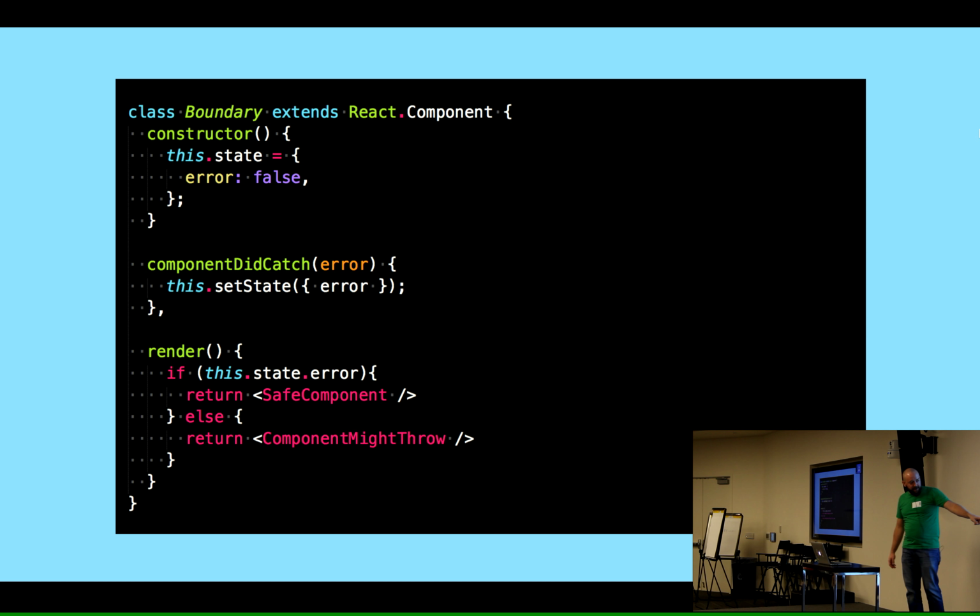But you notice that in the component that might throw, I'm not passing in its magical error handling or anything. All I need to do is wrap my component tree in an error boundary, and we can have as many of these as you want, and it'll basically bubble up to the component that has this componentDidCatch lifecycle, and that's effectively the way that you can catch that error. Does that make sense? Anybody have any questions about that?